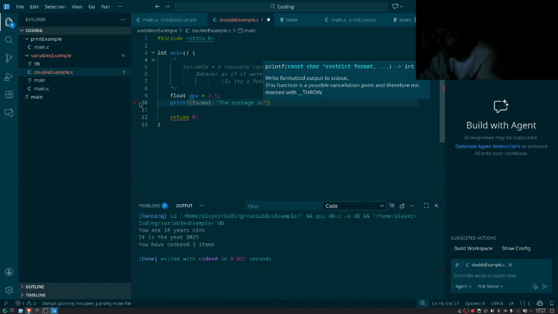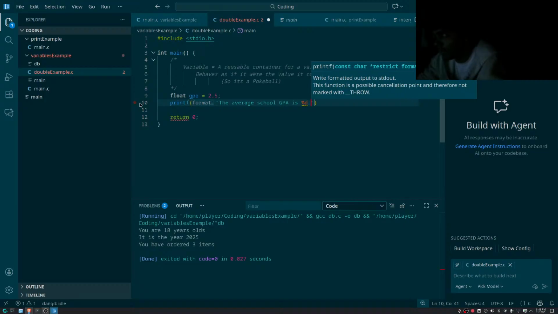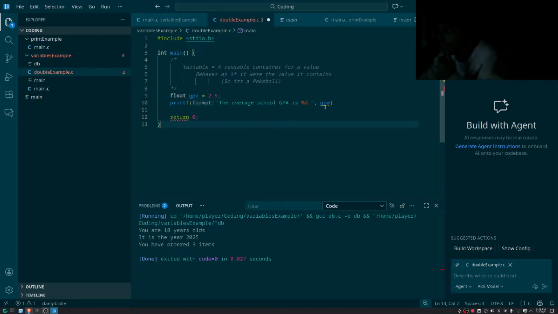The average school. Is it still gonna be this one? There's school GPA. Yes, so we're gonna do this. That's on modifier. So it's called modifier. And yeah, no, I think I got this one. I have to do GPA at the end.